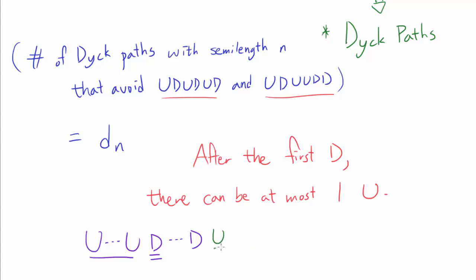So we are not allowed to have two consecutive U's after the first D. How about having one U, then bunch of D's, then another U? Well, in this case, we are going to have to have eventually one D to balance out this U. And we see that we now contain UDUDUD, which is a contradiction. So we cannot have two consecutive U's, two U's separated by Ds. So there can be at most one U after the first D. And we had to use both of these conditions to prove that.